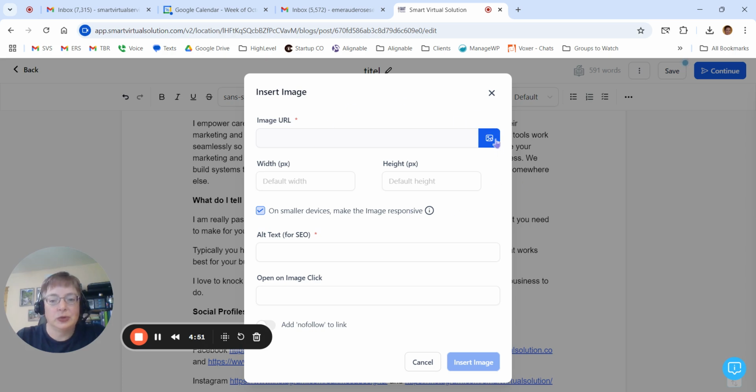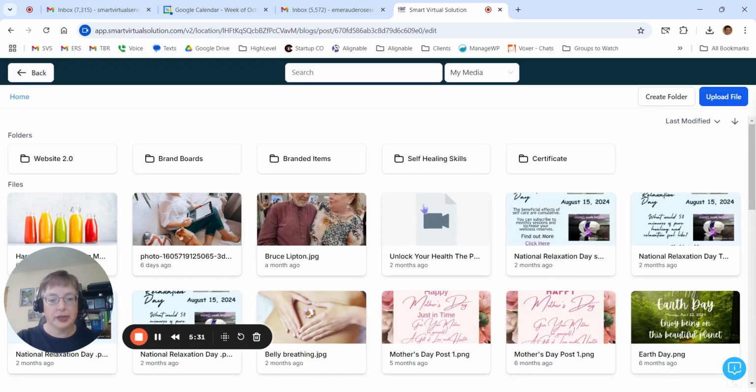Now that it opens this modal, you're going to use this blue button and you're going to say, okay, do you have this image already in the media library, or do you need to bring it from something else, or do you want to create it with the AI here in the system? Now, anything that you use AI for in the system, there are charges for that, because it's nothing that I have any control over. The system charges me, so it's just forwarded on to you. That comes out of the billing wallet that you have. So if you use the AI, you absolutely can, but just know that it does come out of your wallet. So we're just going to upload from the media library.